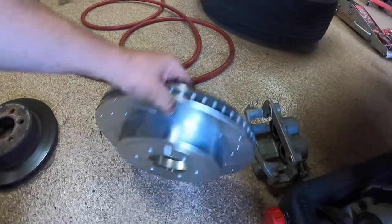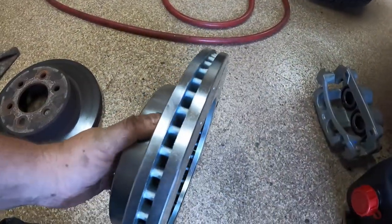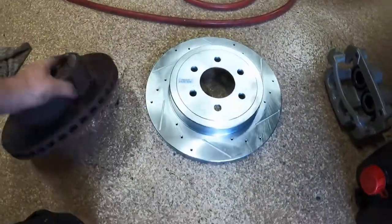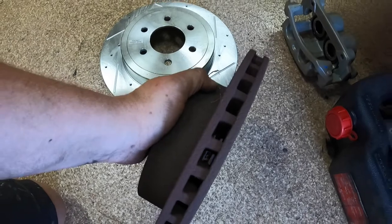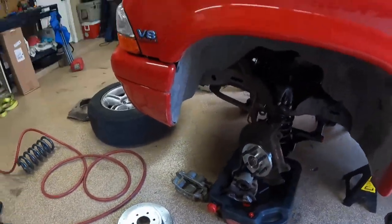You can have more options for rotors, like from Power Stop. And if you look here, it's much beefier than the old Dakota kind of dinky rotor. So a lot more everything, and it's pretty simple to do.